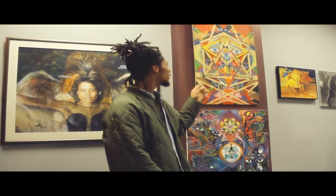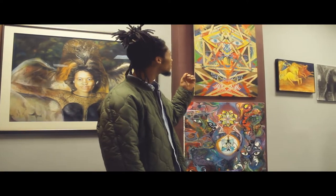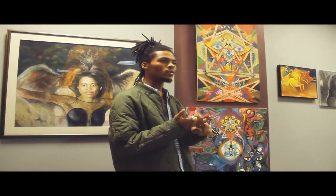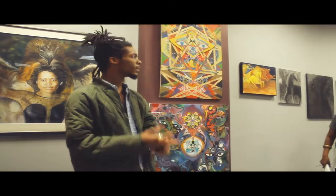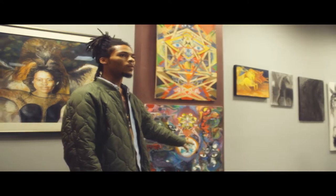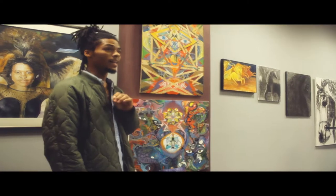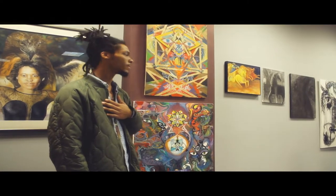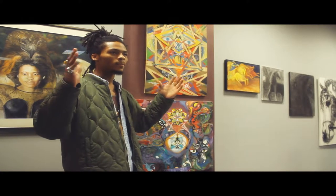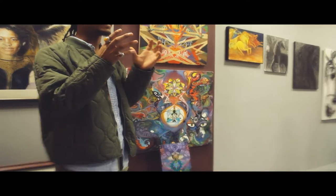I call it a Metatron spirit, or Merkaba phase. Merkaba is a vessel that is used to travel outside of the body when you are dead or when you are still alive. They call it astral projection, and this explains what both of these are. This was me in the middle. When I was 16, I had an out-of-body experience — no drugs, nothing. Just out of my body, watching myself sleep. This is me explaining that in the most elaborate way, because it's so vast amongst a young mind, and if you're not ready for it, it can do a lot to you.